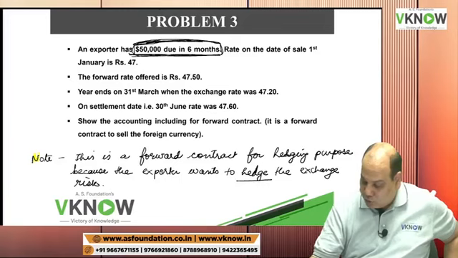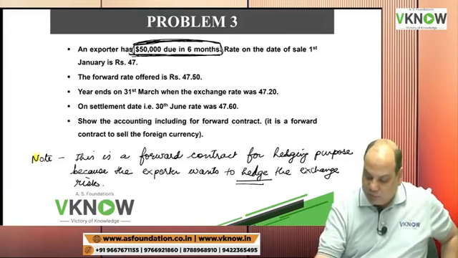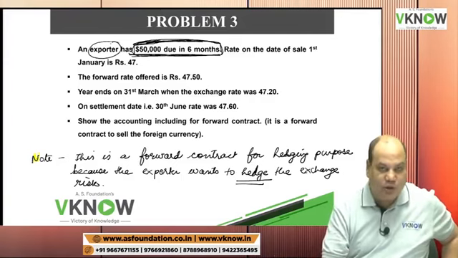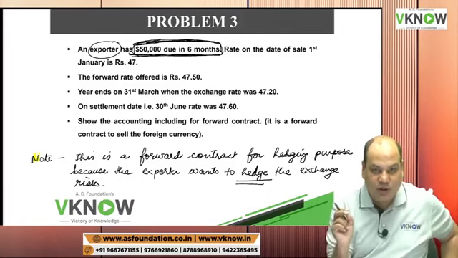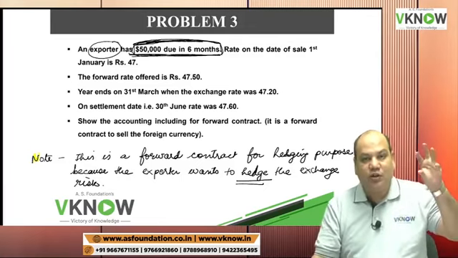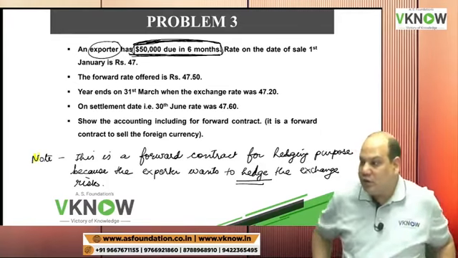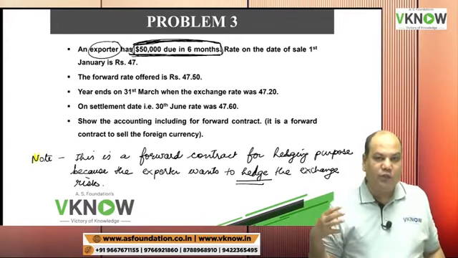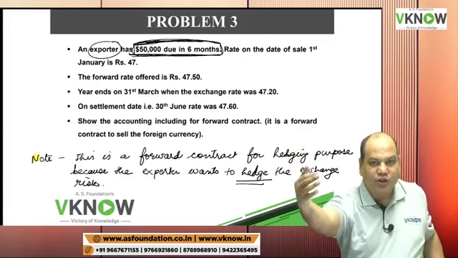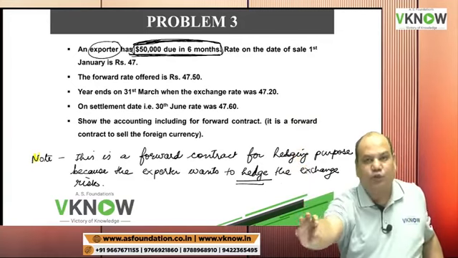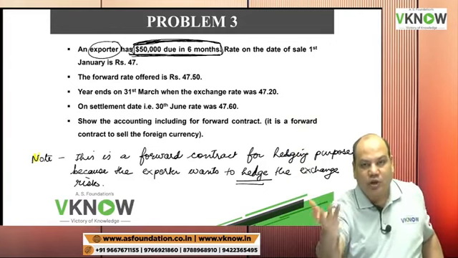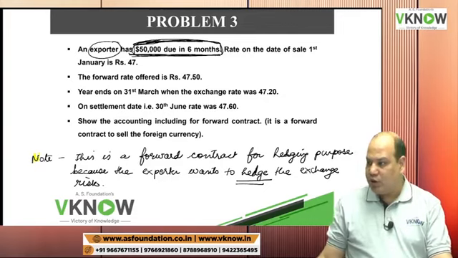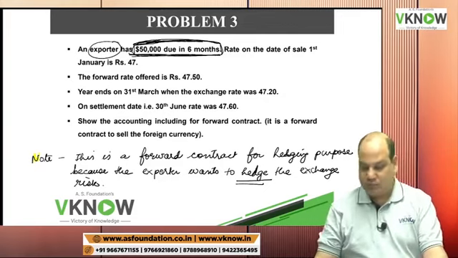Okay. So how do you know in the exam whether it is for hedging? They will mention he is an exporter, he is an importer, he is a borrower, he is a lender, and because of that we are able to estimate that he is hedging his risk. There is some genuine risk in this forward contract: he has to receive $50,000, and if he does not hedge, and the dollar rate crashes, suppose in this example to 40 rupees, then he will be able to convert at 40 only. So he does not want to take that risk. He enters into a forward contract.